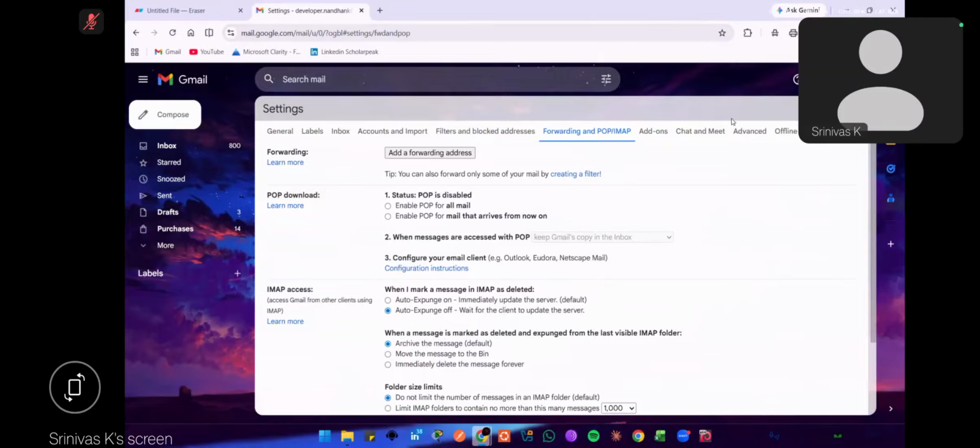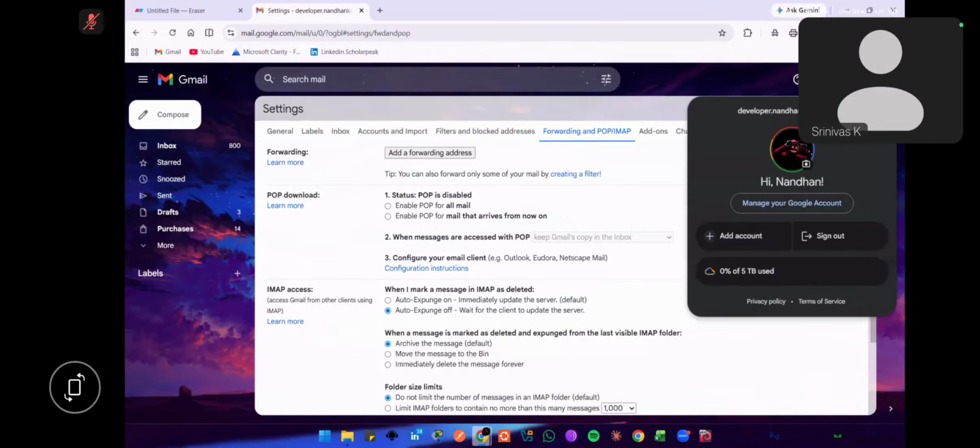And one more thing Google has given: we can even change our email ID name also. Guys, does anyone know that? Actually, Google has announced this new feature. You can change your email ID name. If it is available, you can change it to a new one. That is what Google announced now.